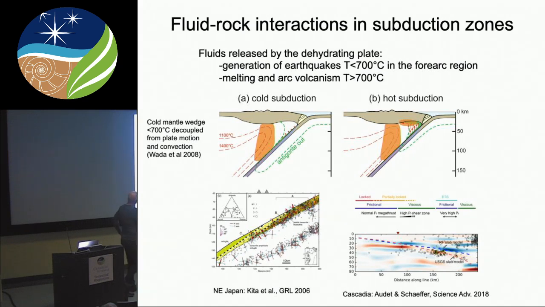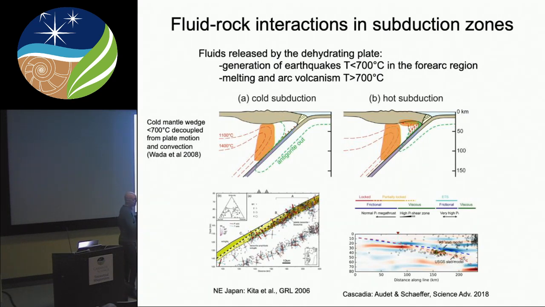So the fore-arc region is characterized by low temperatures. This is because it's just the onset of the subduction, but it's also because in order to explain the heat flow data in this region, geodynamicists like Ikuko Wada or Peter need to put in an ingredient which says that the plate motion is decoupled along this interface down to a given depth. So this is decoupled from plate motion and convection. So we have a cold wedge of mantle here.